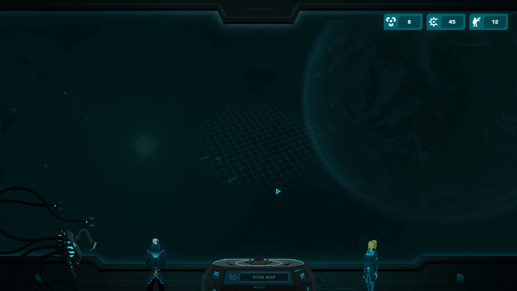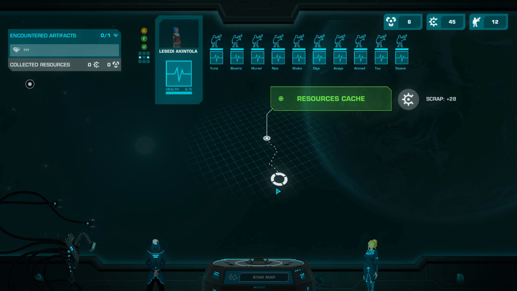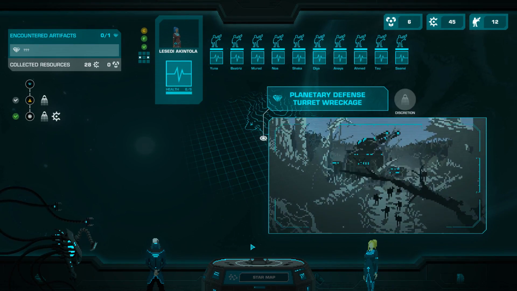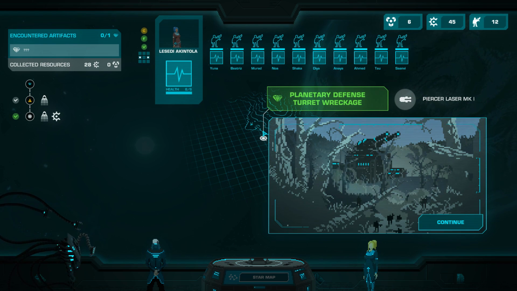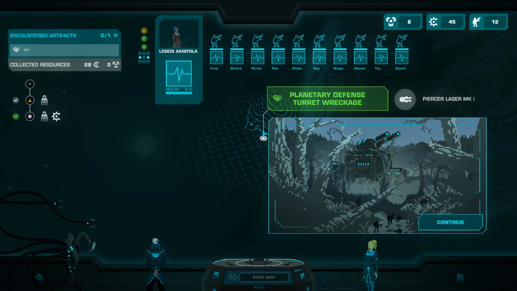Down goes the pod. We got another piercer laser from over here. I love the little animations. This game's UI is masterfully designed. It gives you exactly as much information as you need during the points in the game where information is relevant. And then for little cinematic portions right here, it just overloads the screen with readouts and displays and heartbeat monitors and stuff like that that really draw you in.